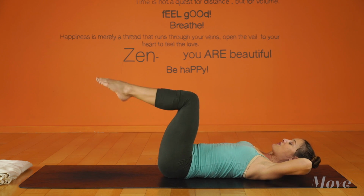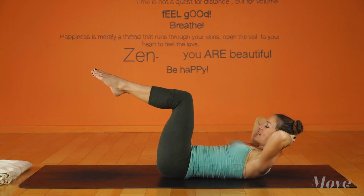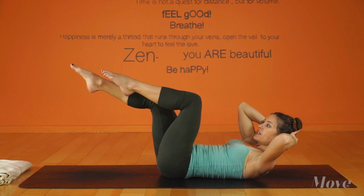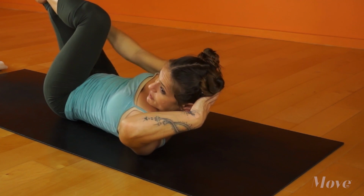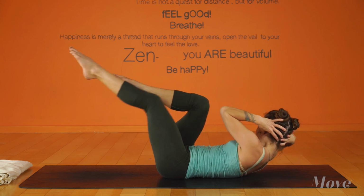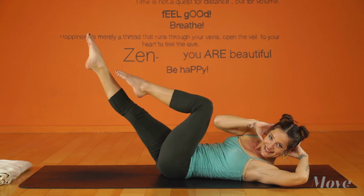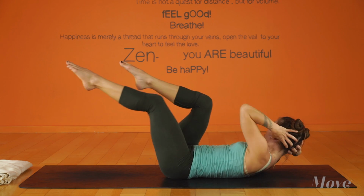So the crisscross comes from tabletop. You're going to lift the head and support it with the hands. Crisscrossing is working our obliques, and we're going to keep the neck nice and long. So we're going to inhale to the center, and on the exhale, you're going to twist, looking towards the elbow and the other elbow towards the knee. Take the leg higher if it's too much for your lower back. Inhale, center. It's not so much about how low you take your leg, it's about how can we keep the hips stable. So we want to avoid the twisting or the rocking, but instead stay grounded.